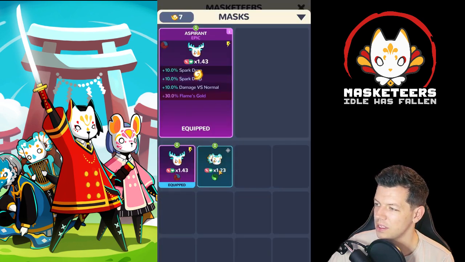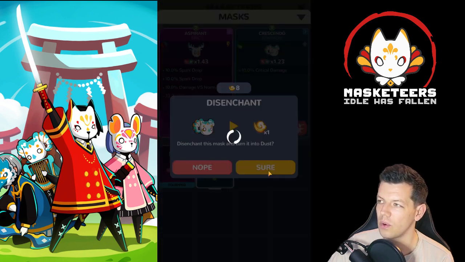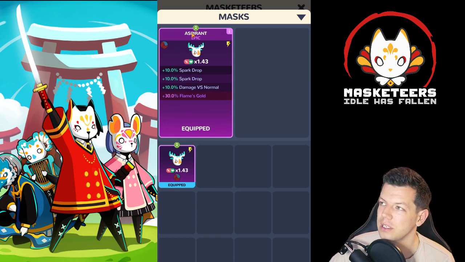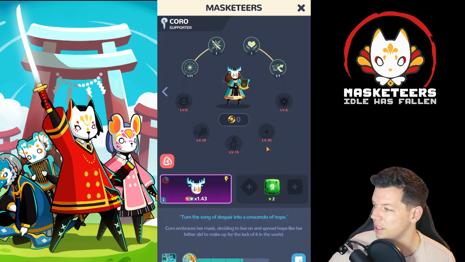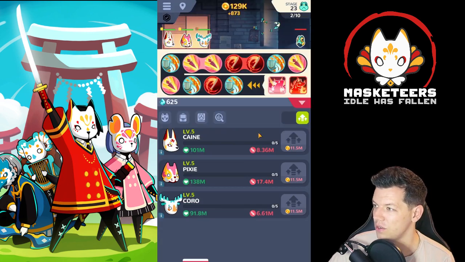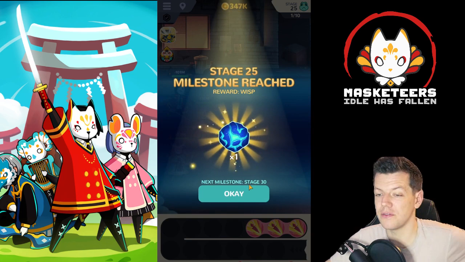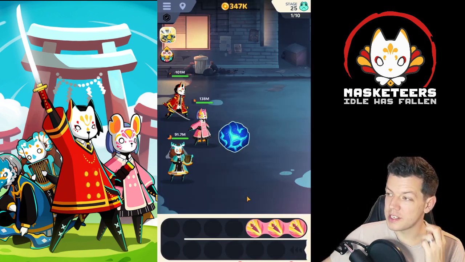Get rid of these ones. See, I'm just selling the weaker ones. You don't have to sell them, but I sell them because obviously Epic's way more powerful, and I want to collect as much dust as I can to use a bit later. So now we've unlocked the next milestone, which is stage 25, which is wisps.